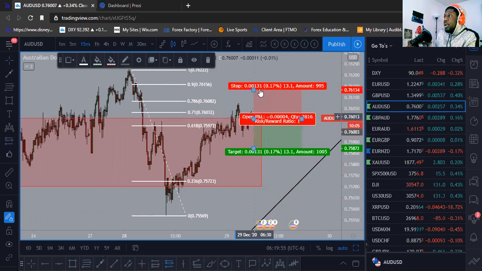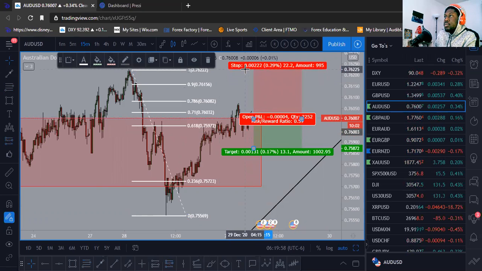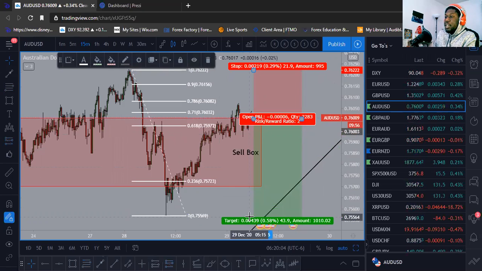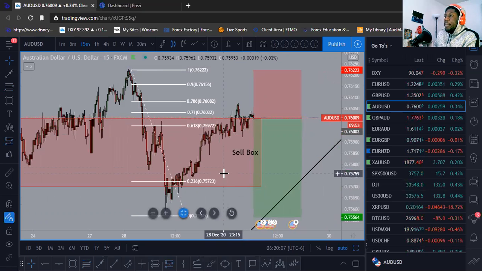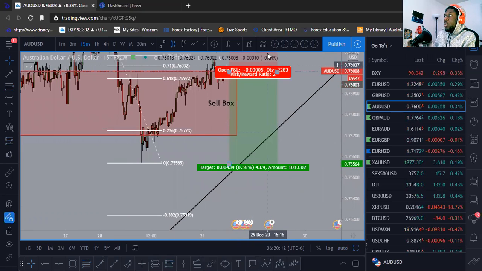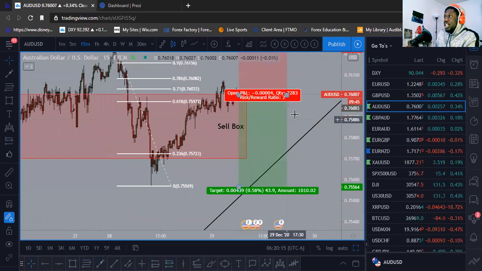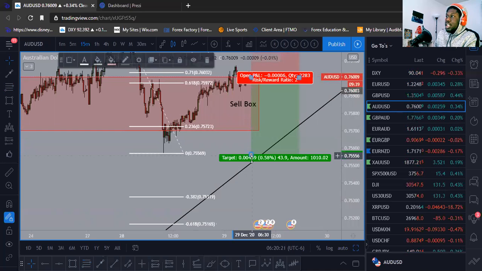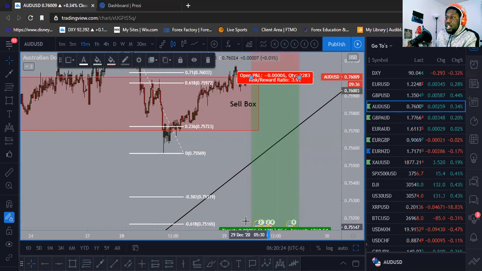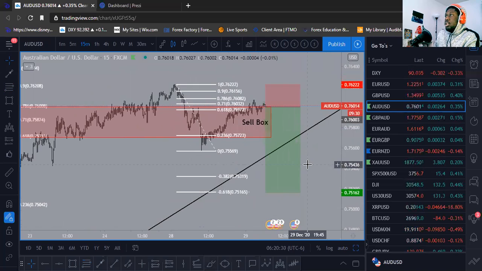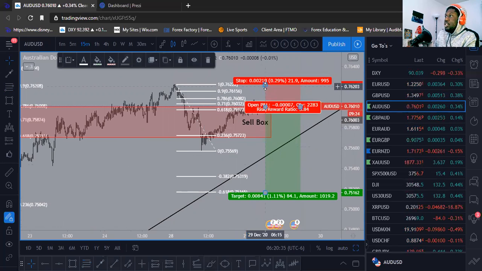If I were to just get in where price is at currently, 21 pip stop loss. I personally feel like if it's going to drop, then it's going to make a lower low. But again, it's just that US dollar that's really irritating me. It's a 1 to 2 risk reward setup right here, right where price is at. I like that actually. I really don't like where the US dollar is sitting, but I do want to see another leg down to the downside. So this is something that I'm definitely going to be watching for. I still like this sell, but if price comes out and takes me out of the trade right here, that's what it is.